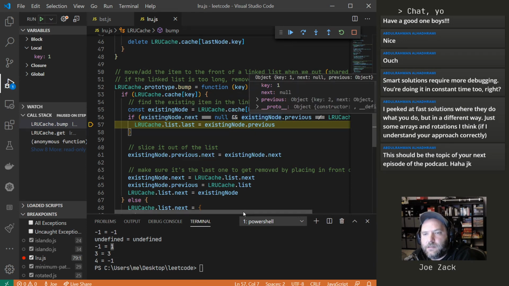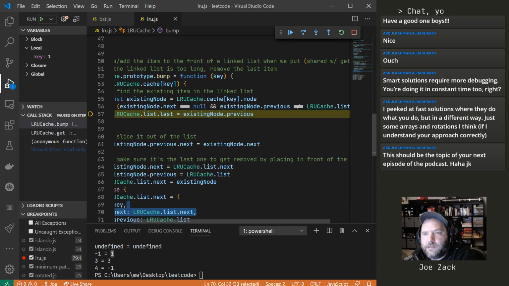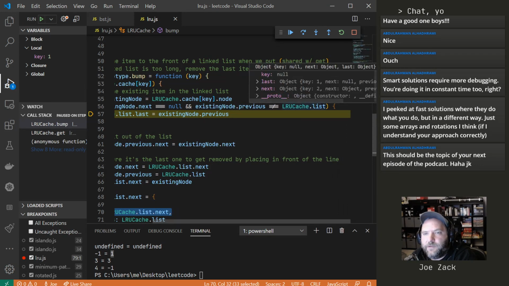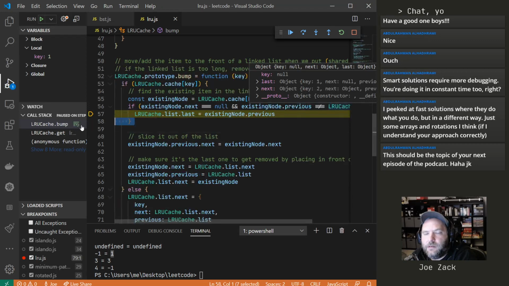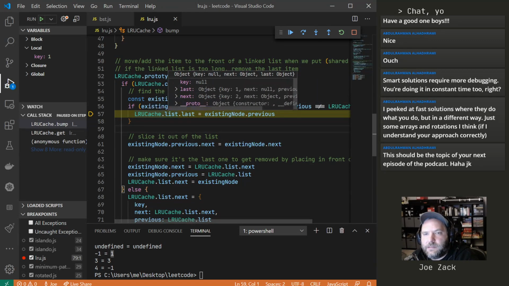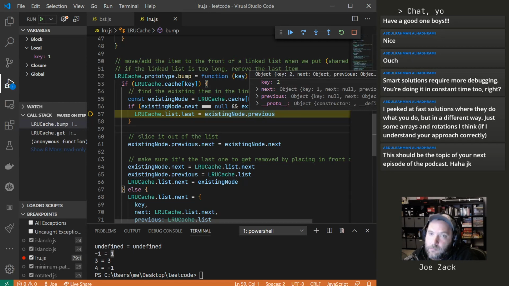And the existing node, its previous is not equal to, yeah, so it's not the first item in the list. Yeah, that's right. Okay, so in that case, the LRU list last item should equal my parent, which should be the 2. So that's good. So last is correct.